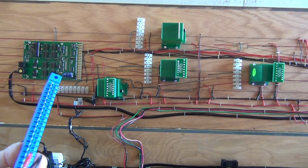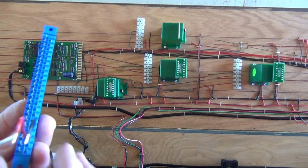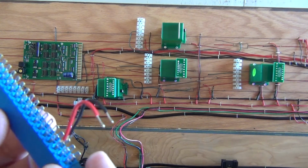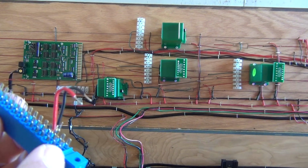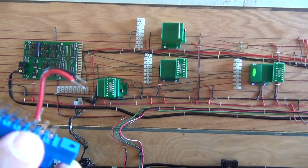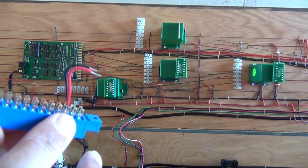So it's going to take some time to get these soldered up, but the nice thing is, if you can see them here, there's actually like a little needle eye in here. And you can see it with the power connector here.